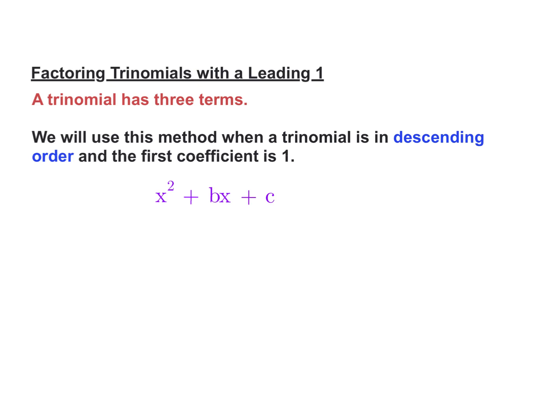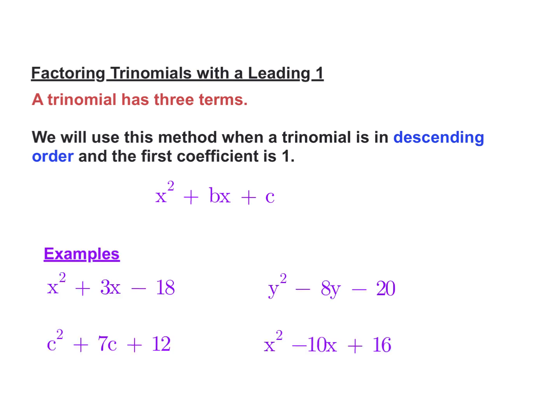You don't have to write these down, but these are examples of what they would look like, just in case we were unclear. You've got an x squared or a y squared or a z squared or a c squared, and then you work your way down. They could be positives, they could be negatives, but this is the type of environment that you're looking for in order to use the strategy I'm about to show you, okay?